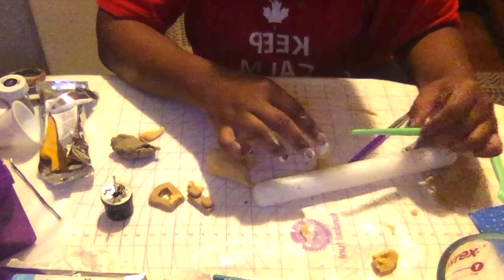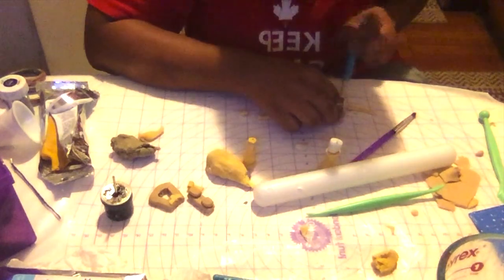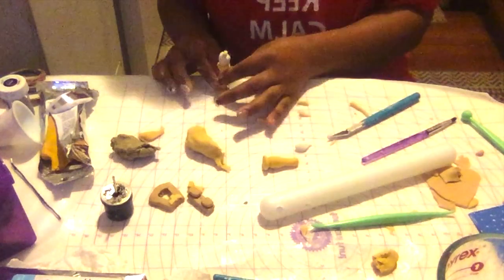So I went ahead and rolled another piece of fondant, created the candle wax and the extra piece for his hair, which I thought was cute, girl. And then I rolled another piece of fondant to make the cute little flame on the top. It came out so adorable.